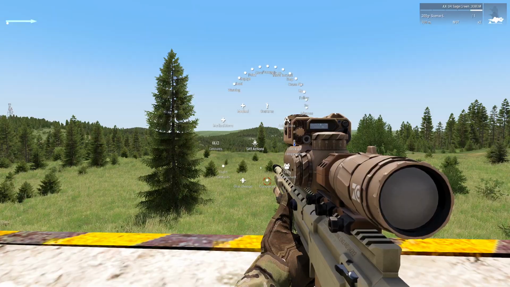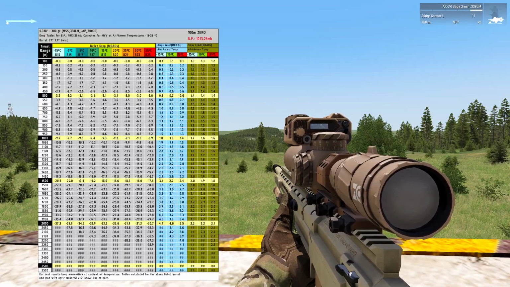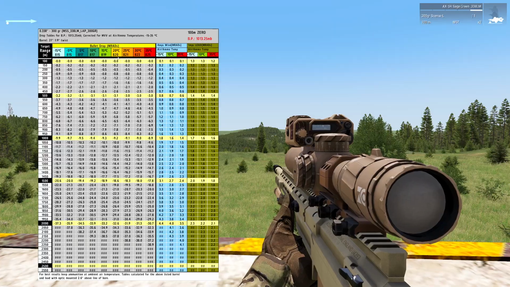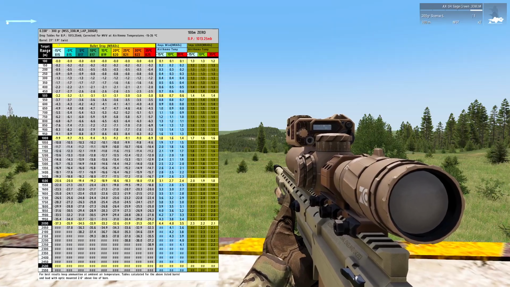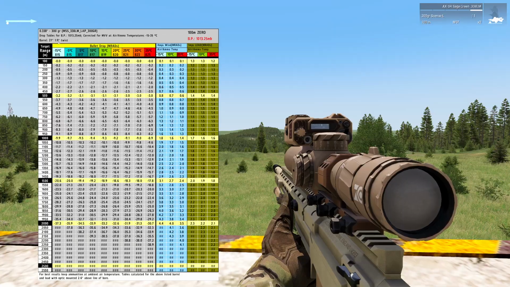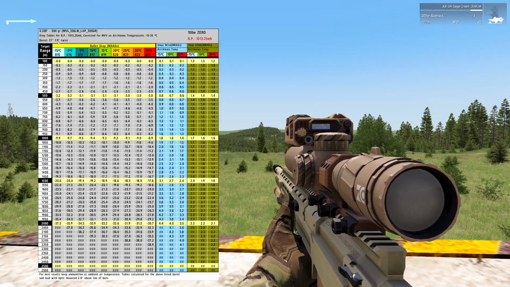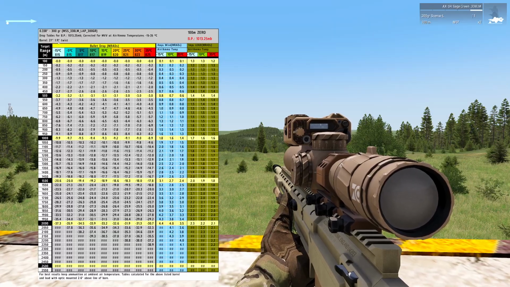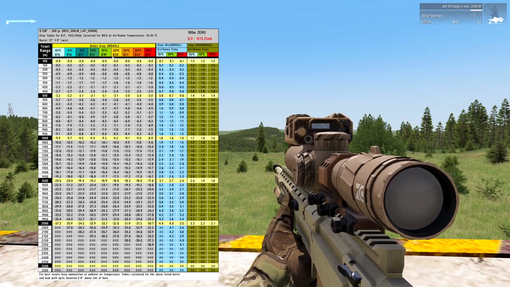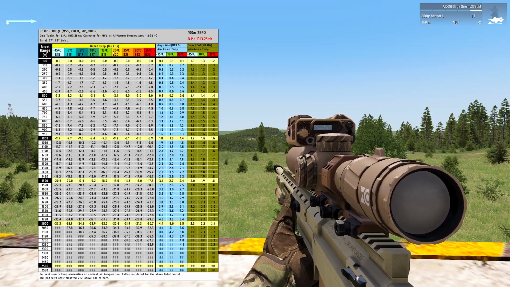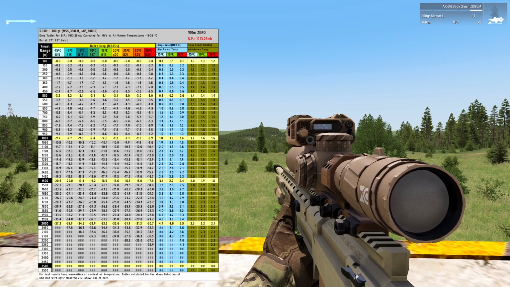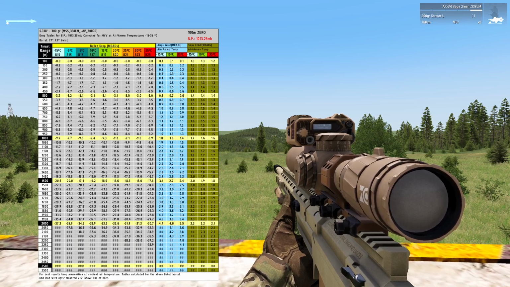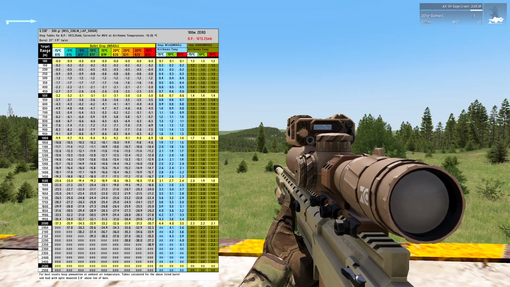So I'm going to open my range card. I'm going to see that my barrel is going to have a 1:9" twist. I'm going to have to calculate that from imperial into metric, but we can immediately see that based off of the muzzle velocities, we're not working with a proper set. So what we're going to need to do is to make those corrections.